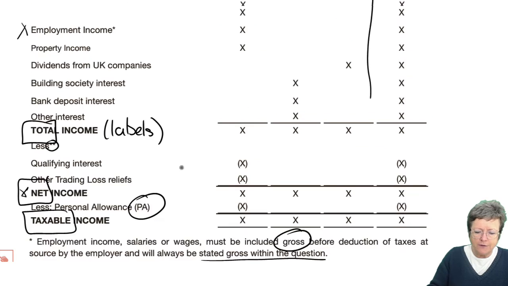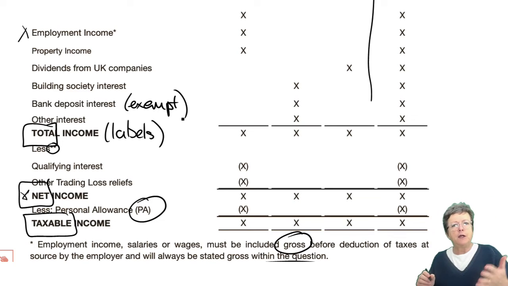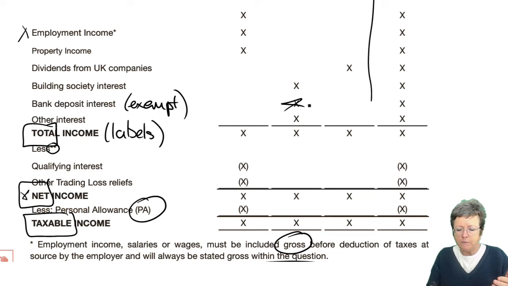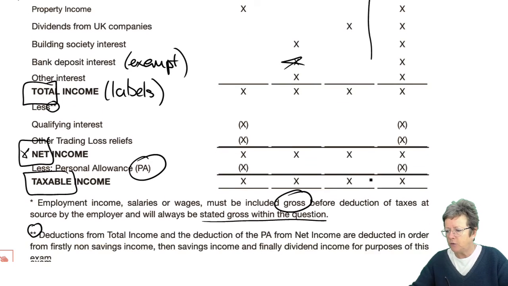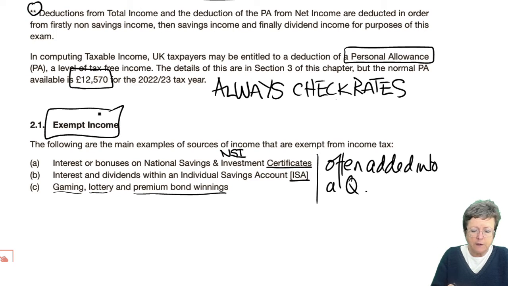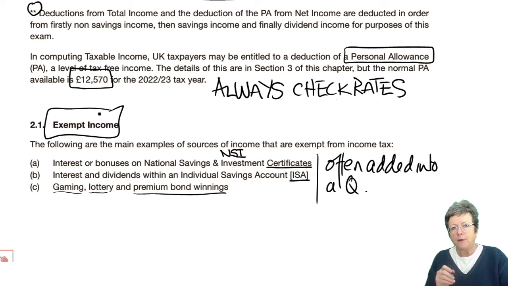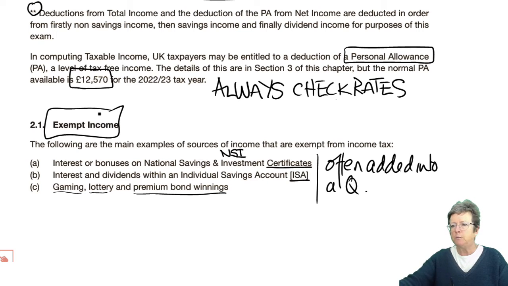Add them in and write next to them, exempt. So you would then sort of add in here, bank deposits, exempt. So the examiner knows you've dealt with it, but you haven't put it in the question, in your answer. Okay, so never ignore it. Because it proves this is a rule. And I said tax is made up of rules. This proves, if you write it in your pro forma, it proves you know the rule. The examiner will give you a mark for it. Okay, it's the way to go. All right, so moving on.